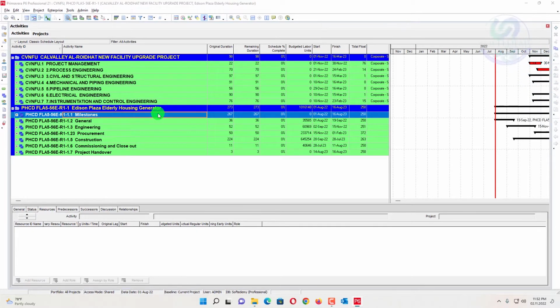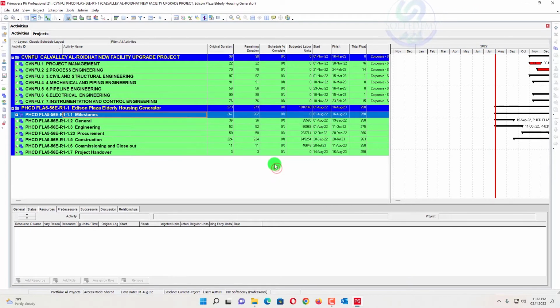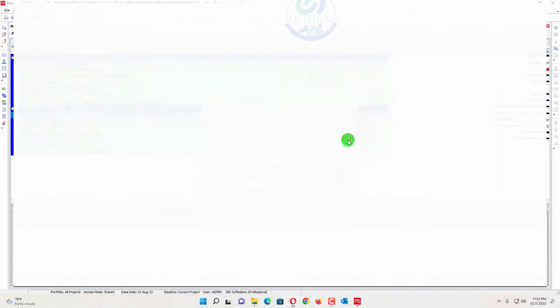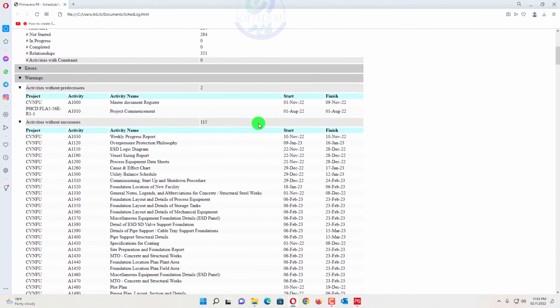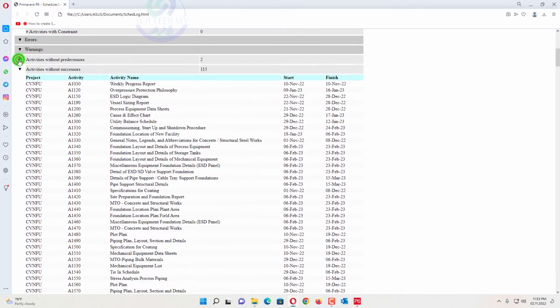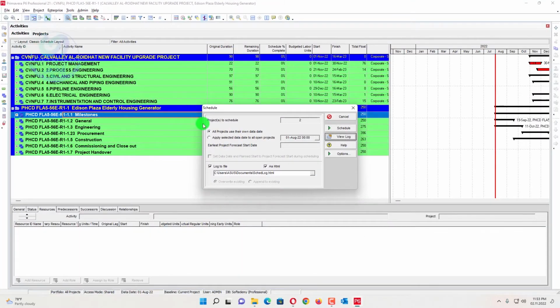First of all, I will just check in the log. I will schedule both one. And now I will just see the log. Is the view log? Here we will go and we will see, do we have other project linked with this one or not? I will just go here and see relationship with other projects is zero. So for all projects, there is a zero relationship for that one.